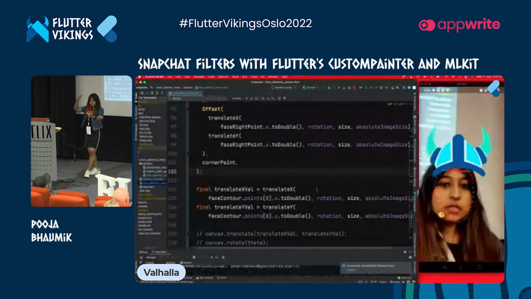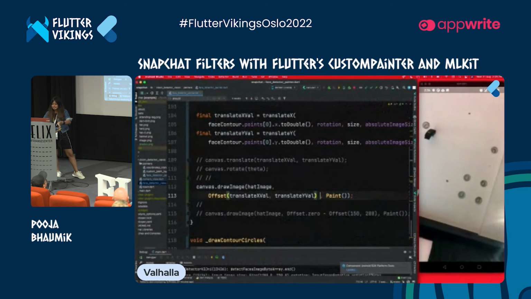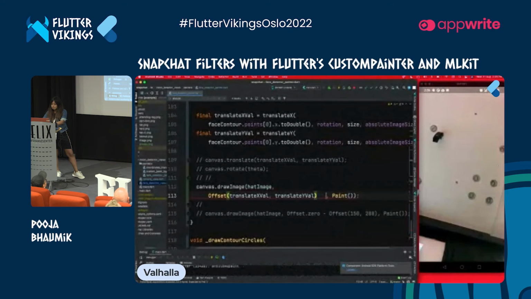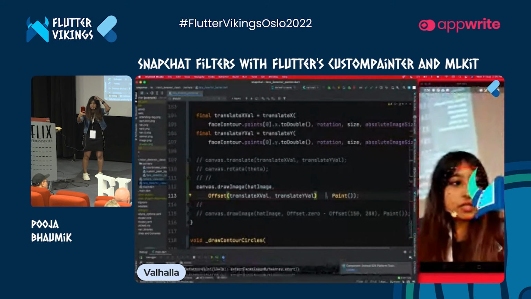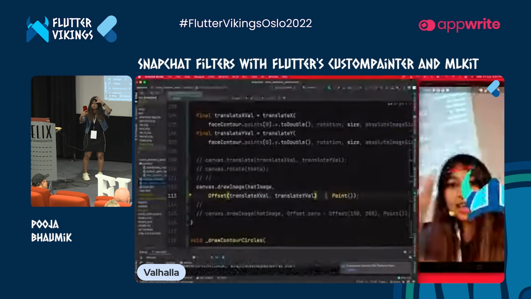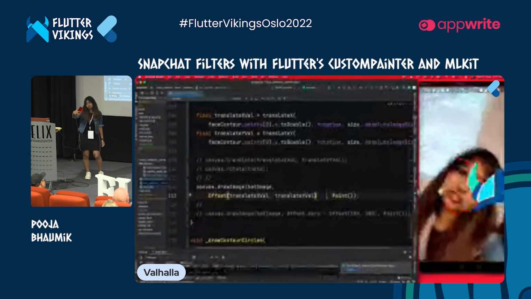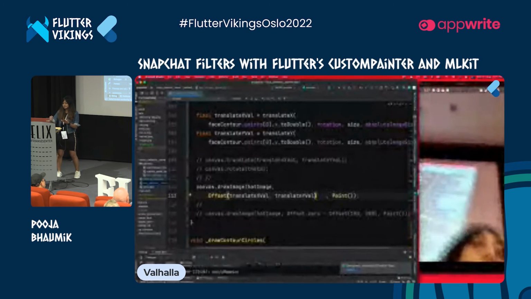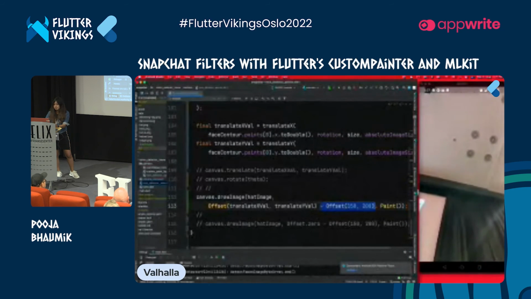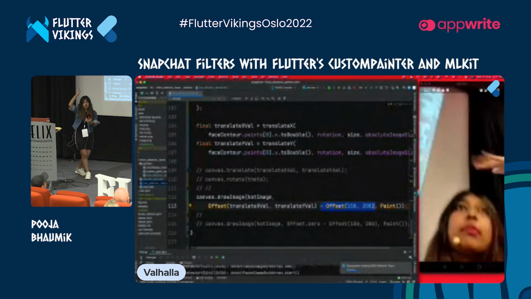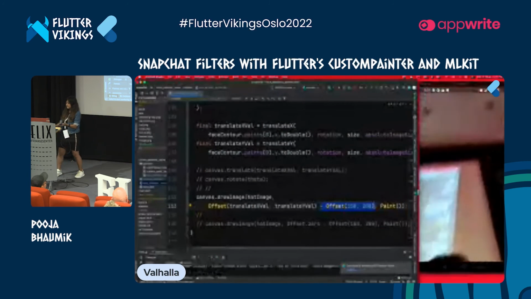It's basically placed there, but there's an offset as well, because technically it should start from the top left of the point. The top left is the zero point, and the image starts at the top left of that particular point, so that's why it's placed a little below on my face. So I added an offset here, based on my image size, to move the hat a little above my face. So this is what is happening, but it's not rotating with my face.